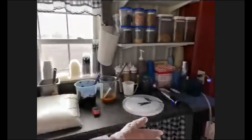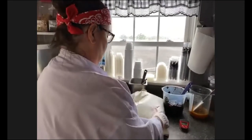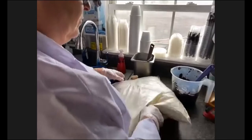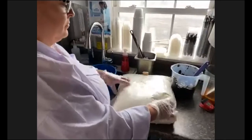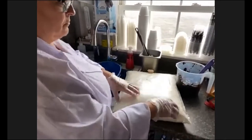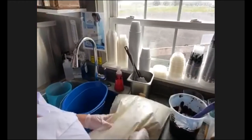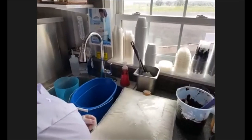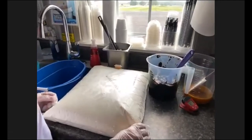Mrs. Burns' class wanted to know: is the mix pasteurized, and would it eventually go bad if not utilized in a timely manner? The mix is from pasteurized milk — heated up to remove any pathogens or bacteria. This particular mix is ultra-pasteurized, so it has quite a bit longer shelf life in the cooler: it lasts for three months. Last year, the base mix we used had to be used within 10 to 14 days before it would go bad.